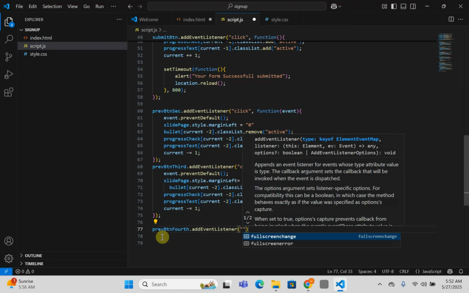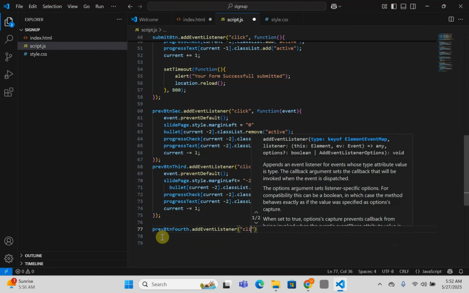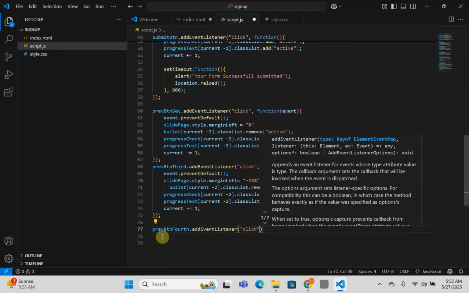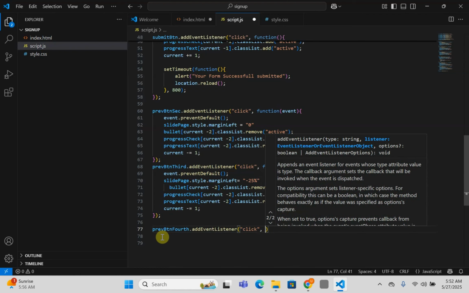So now we need to click, then we add function.